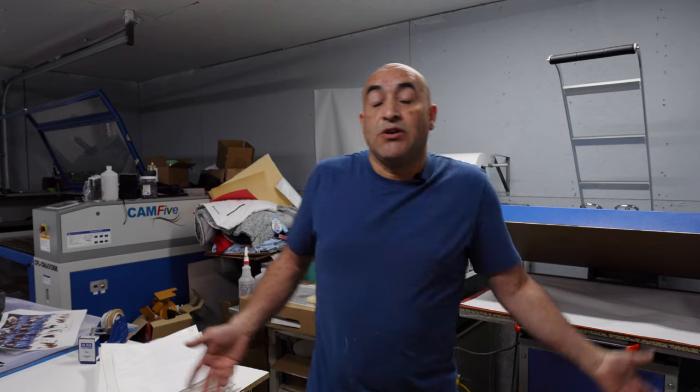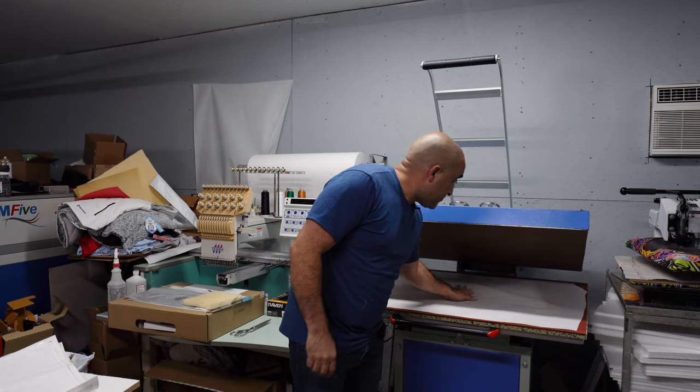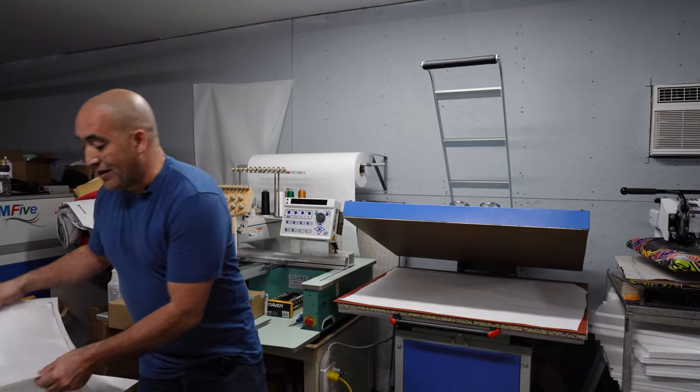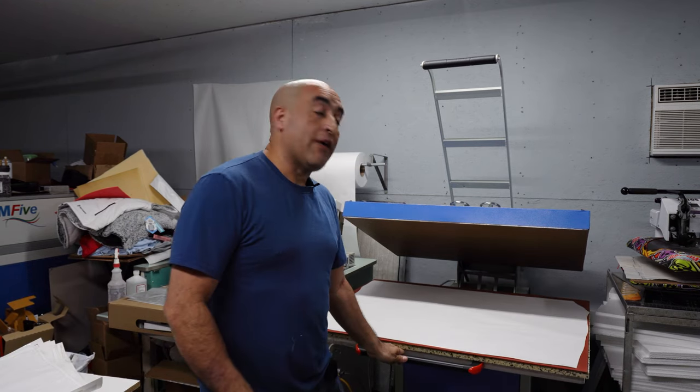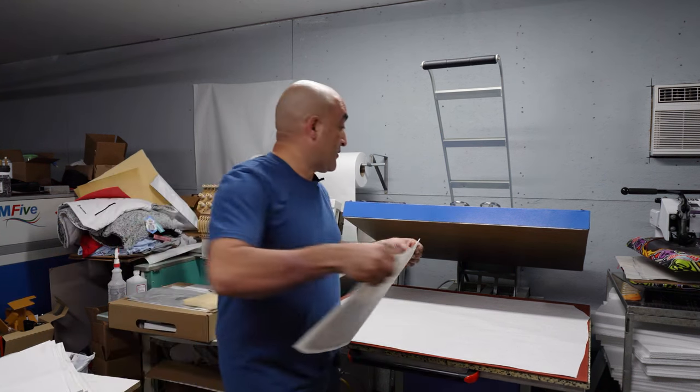That's just the way I like to work and how I like my results. On my press I only have a piece of butcher paper at the bottom, not at the top. You don't necessarily need it on top because the transfer paper is actually protecting the top of the press. Some papers do bleed through, but if you know your equipment and materials, take the proper precautions. This is just to speed up the process.